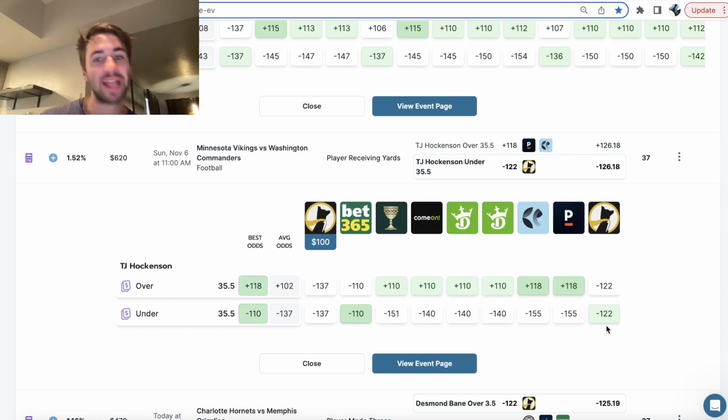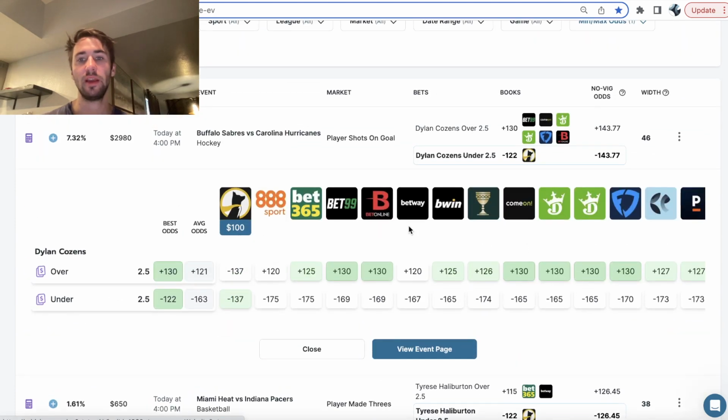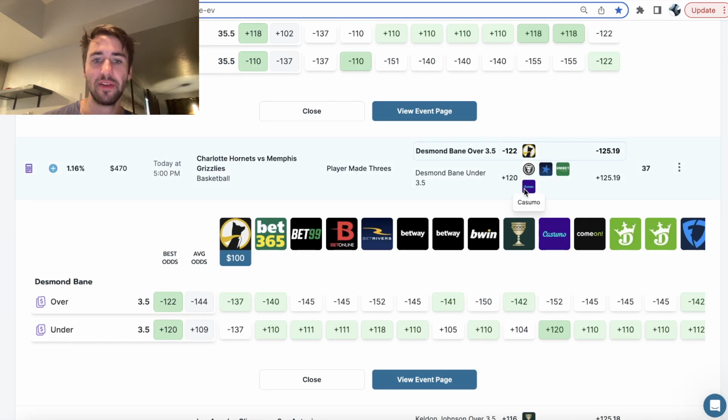So I still bet this at minus 122. A little naughty just because there is a sportsbook offering minus 110. But hey, still pretty good confidence that this play is really profitable. And you need 5 picks for a 5-pick entry. And this play's an absolute banger. So good positive EV bet here.